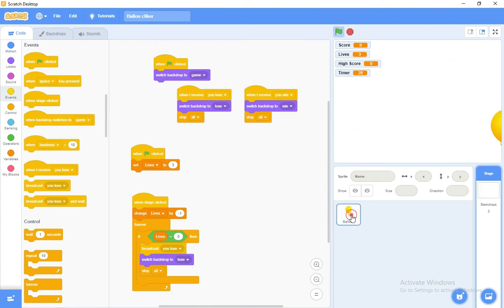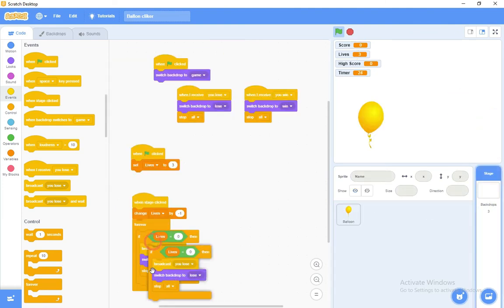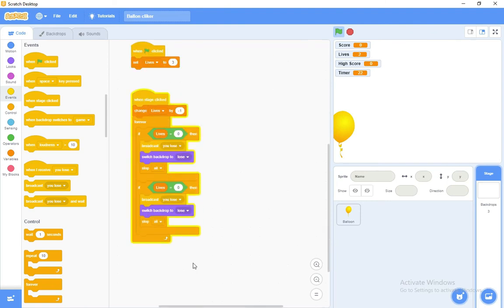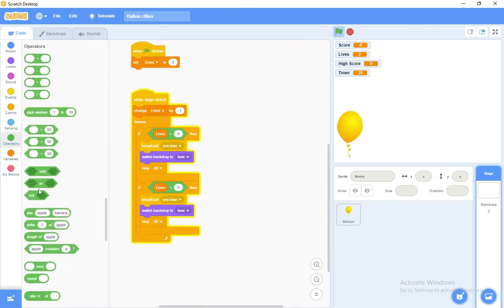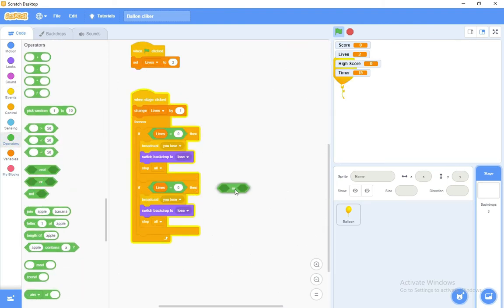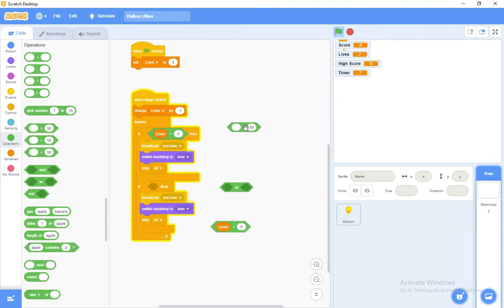So we are going to go to the bar drops. Another if statement. If lives, so take this and block and this greater than block. Okay, so I think I'll delete this one and I'll put this here.